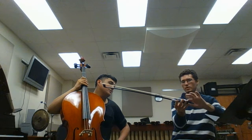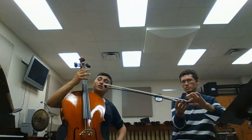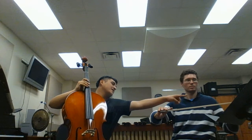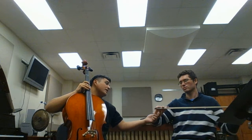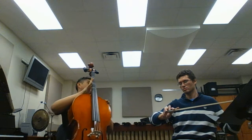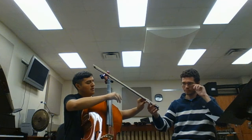Is the thumb supposed to be there? Yes. Okay. Is it a little weird right there? That's a little weird. It's because that end is gonna be balancing on the strings right here, and so there's not gonna be as much weight as you feel on your thumb right now, because you're literally holding the bow. Yeah. That's all. So if you don't mind, you mind if I see the bow? Here you go.